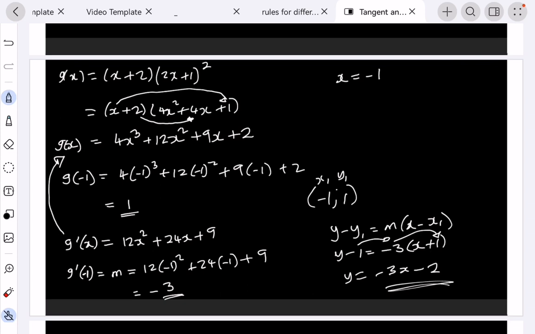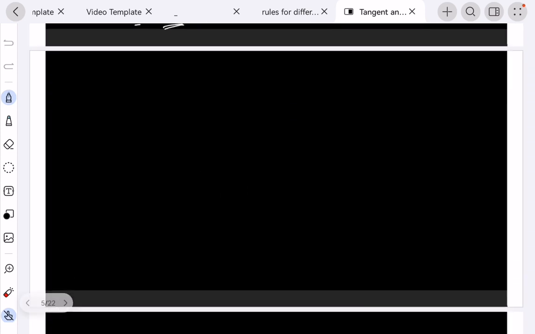Let's do another one. Hopefully the one where we have to calculate the normal. Okay, I have one question here. They say determine the equation of the normal to the curve xy equals minus 4 at minus 1 and 4. Guys, remember, every time you calculate, if you use the law of differentiation, you are first getting the tangent. You always have to get the tangent first, then you get the gradient of the normal by using the gradient equations for perpendicular lines, right?